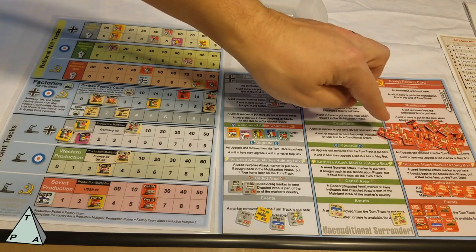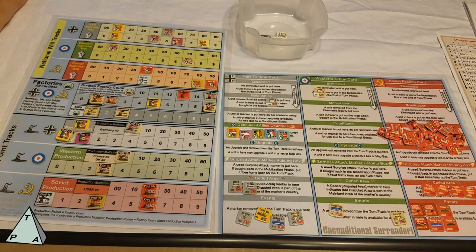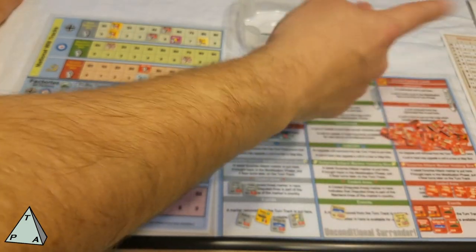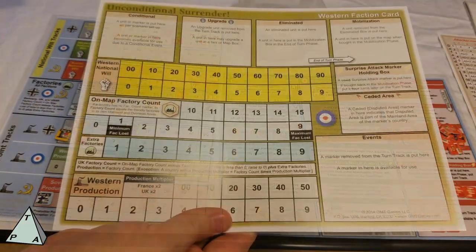This is all of the USSR conditional units and tokens. Throughout the game, an event might happen that calls for two units from a faction's conditional box to move to eliminated. So they become available, and then eventually they can be mobilized.